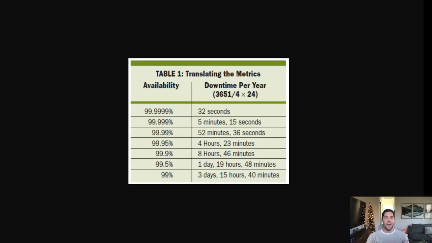So, maybe financial trading systems really need to have high levels of availability. Maybe airplane routing systems with GPS coordinates, etc. And then maybe you have a service that can tolerate a little bit more downtime, a little more flexibility, like a grocery delivery service or something to that effect.